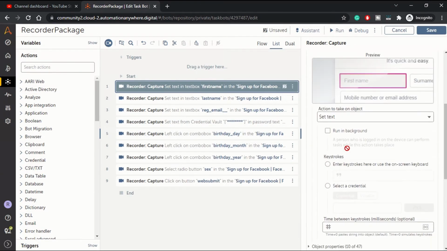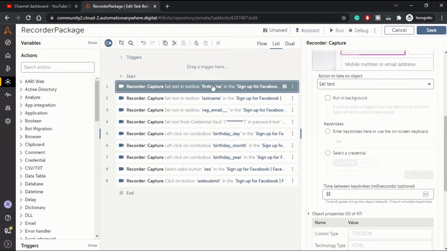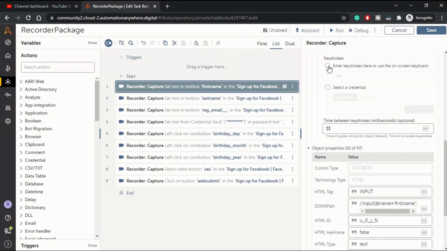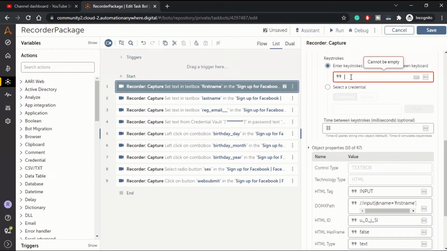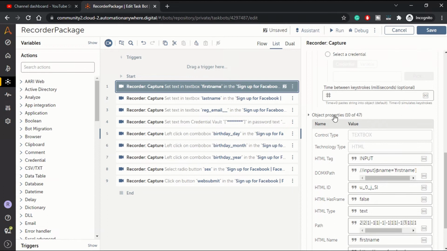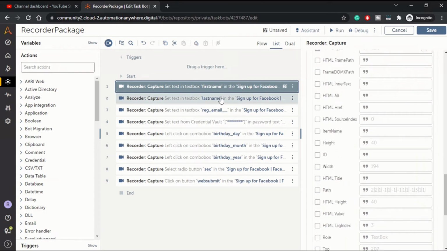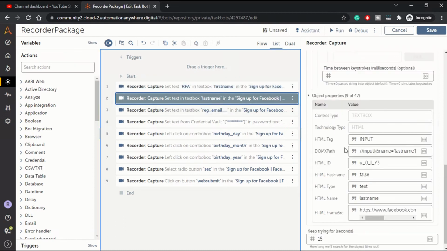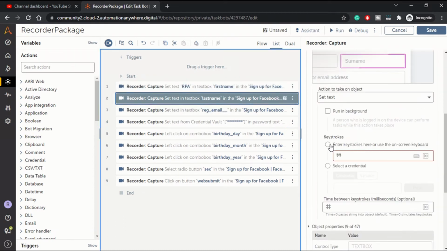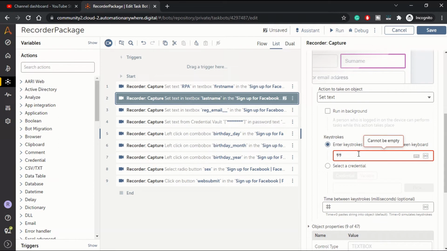So now once it's recaptured, we want to set the text as an entered keystroke. We can set the text. I'll say RPA, and from object properties we just need to remove the path. It's done. Next, we will provide the keystroke as feed.